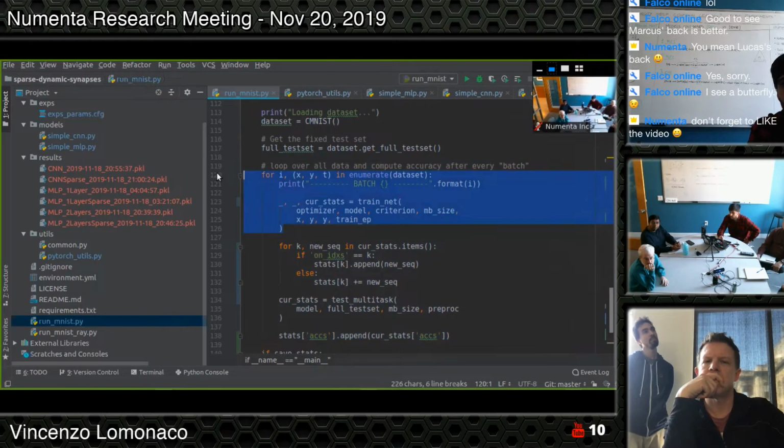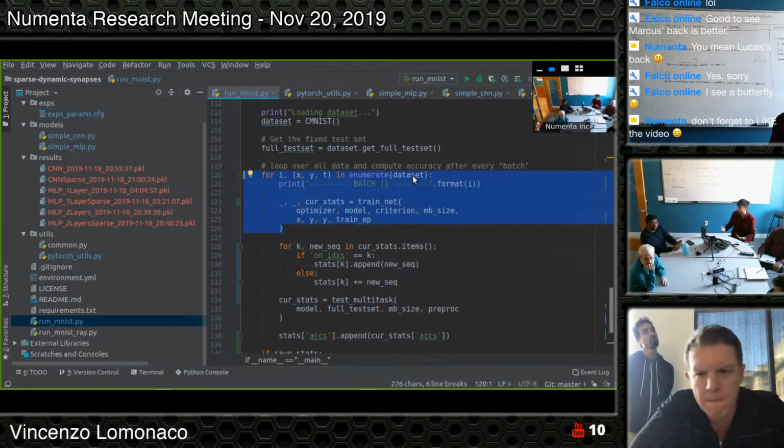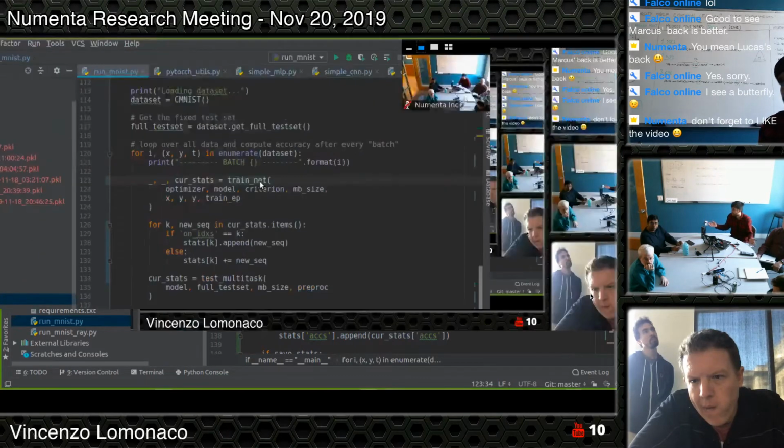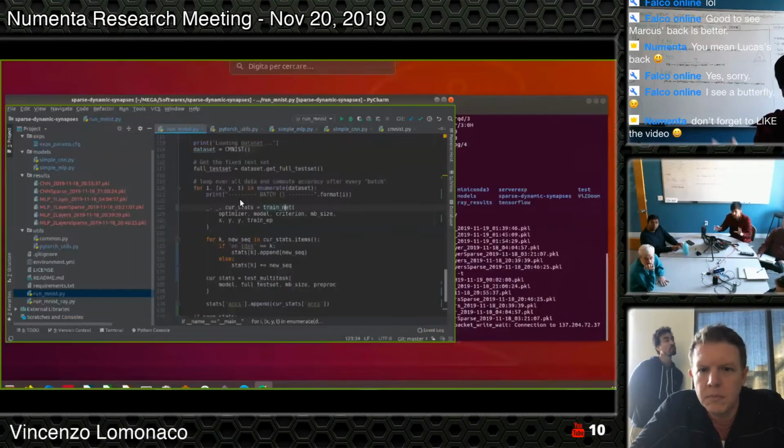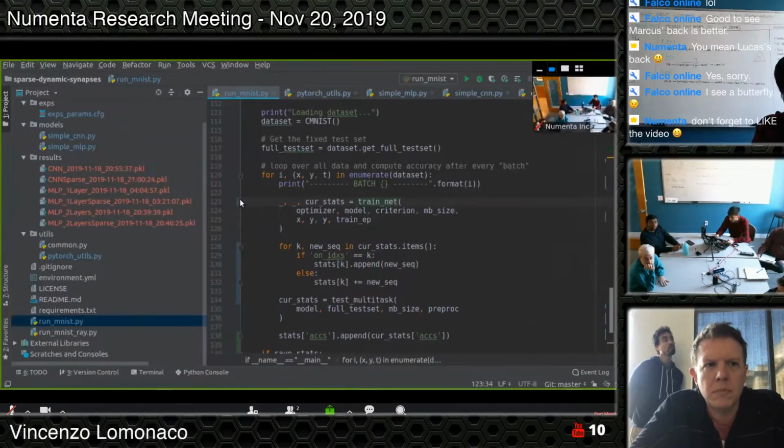With the dataset with an enumerator, I can go through all the training tasks very easily, and then I have a train net function that is like a utility in PyTorch, so it's all developed there. It was something that I've written, so that it's very easy to have a single main file that is very easy to compare. Okay, so this was it. Then we can go maybe in another meeting through all the possible things in this code base. But with this very simple introduction, when I share the code with you, you can already take a look at that.